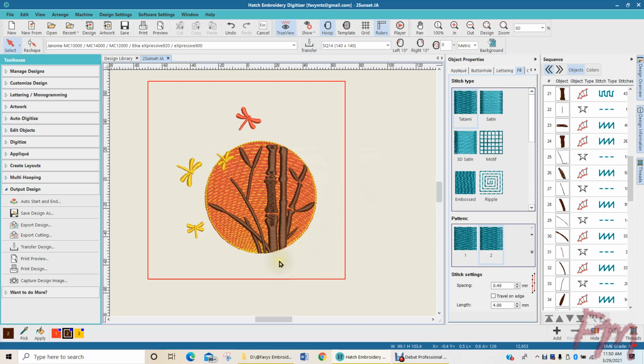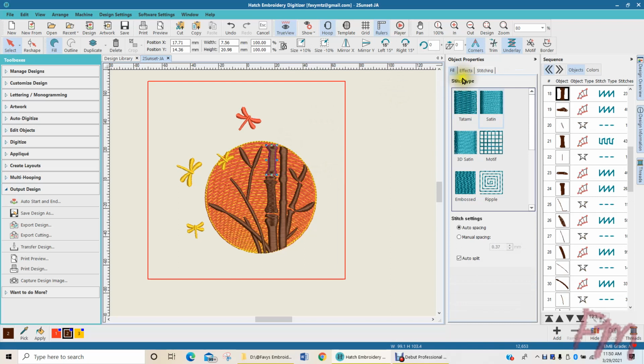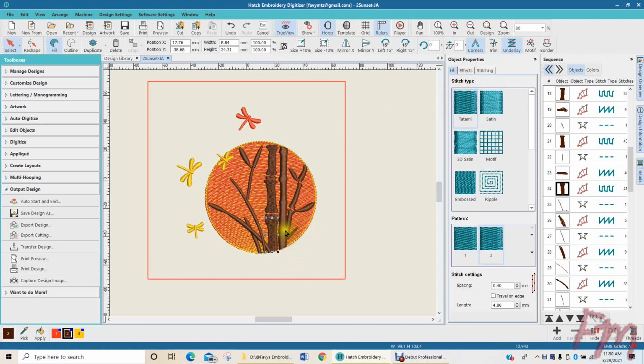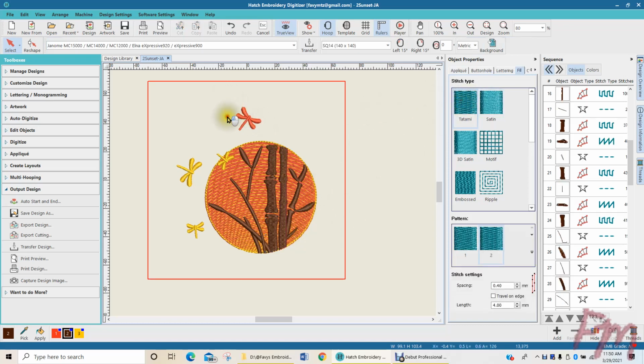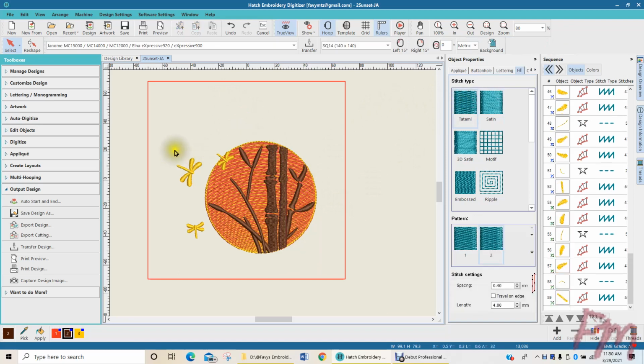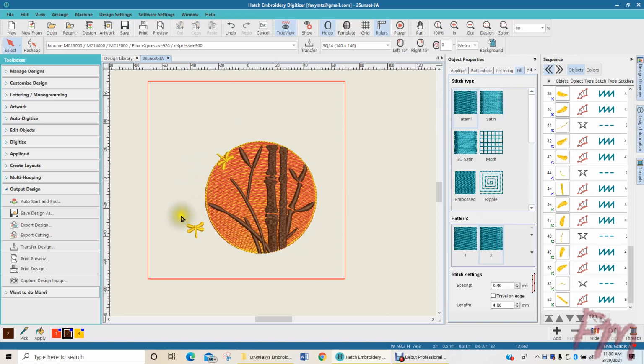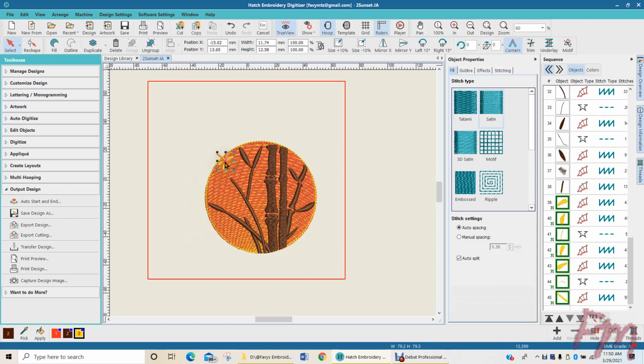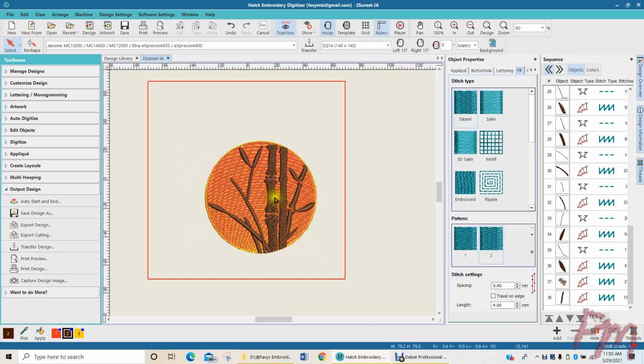So let's just say, for example, that now you want to save this as a JEF file with some significant changes in it. Again, I'm going to select all of these objects and change all of them into a tatami fill, just very briefly and quickly so that I've got some actual changes here. I'm going to get rid of all of these dragonflies. So I'm going to make quite a different design right now, just altering it. All right, I've gotten rid of the dragonflies. I've changed my satin fills into weave fills.